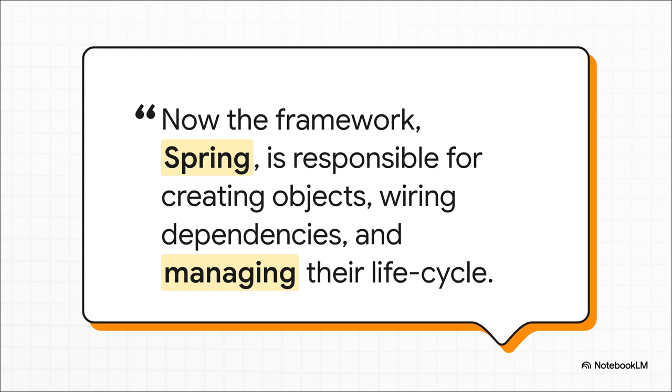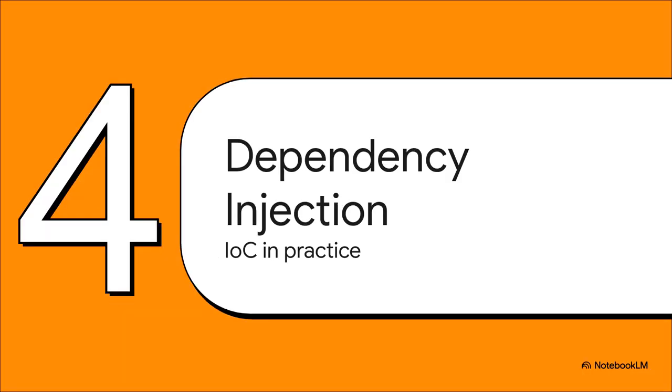The source material puts it perfectly here. When you're using a framework like Spring, the developer is no longer micromanaging the life of every object. The framework takes care of creating things, wiring them together, and managing them. This is a massive, massive change. We've gone from actively taking what we need to passively receiving it. So, if inversion of control is the big idea, the philosophy, then dependency injection, or DI, is how you actually do it. It's the practical application of that philosophy.